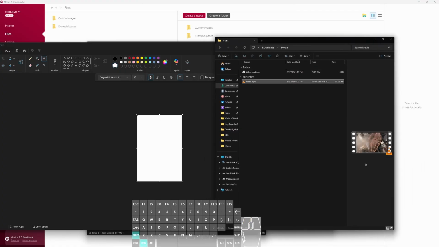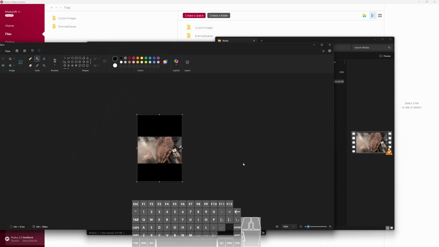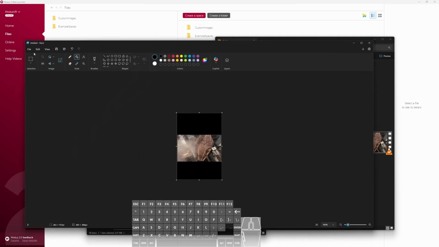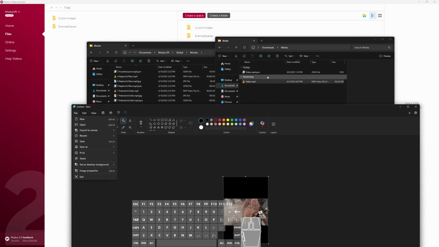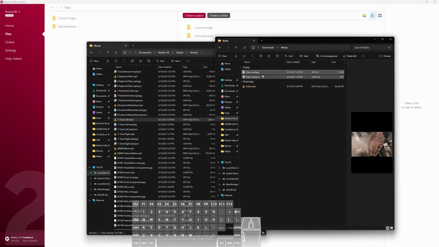Now it can be whatever the thumbnail you want to look like. I'm just going to cheat. I'm going to cut this piece of the image out and then just paste it over here and resize it. And then just give us black bars. I'm going to call that good. So then I'll have to do a file, save as. I'm going to save it into this folder. It's going to be save as a JPEG. I'm going to do video.mp4.jpg. Save. And there it is.